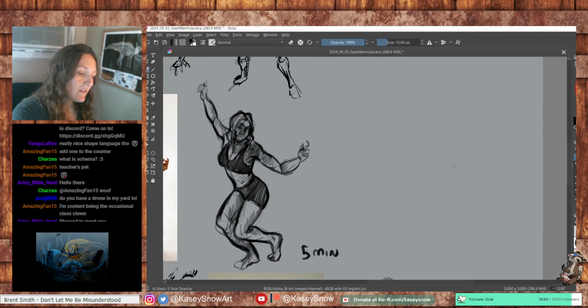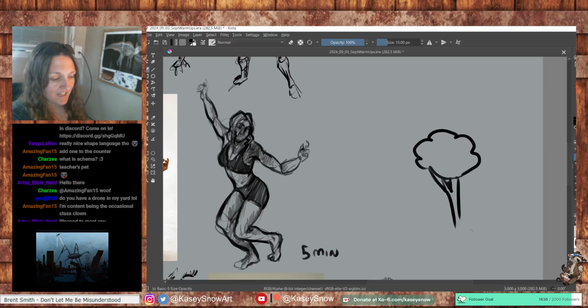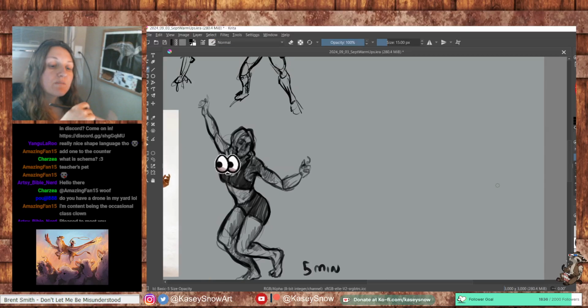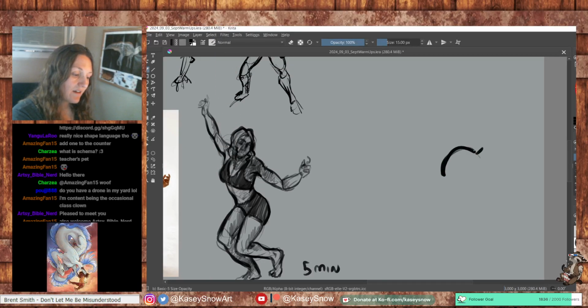So a lot of people, for example, if I were to say, hey, draw a tree, a lot of people are going to do what we call broccoli trees. You learn this symbol or this schema as a kid. This isn't really a tree. It represents a tree. It's like a quick answer to something. Eyes can be a schema. That's a good one, Rue. Like a lot of people, especially if you watched a lot of animation as a kid, you're going to learn a schema for drawing eyes, right?